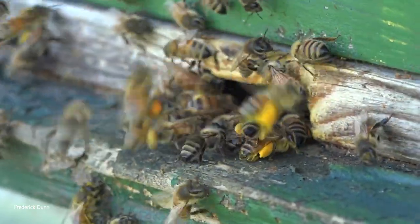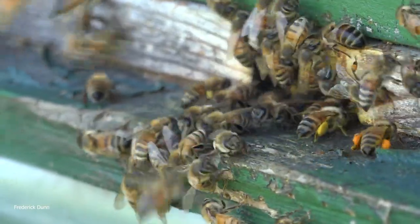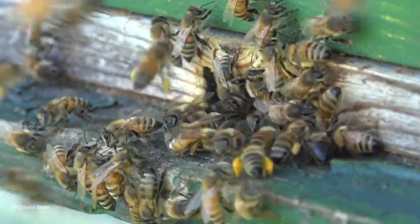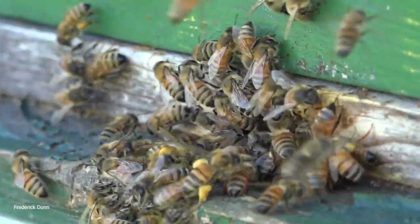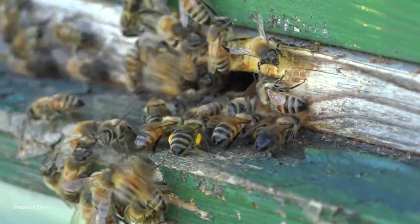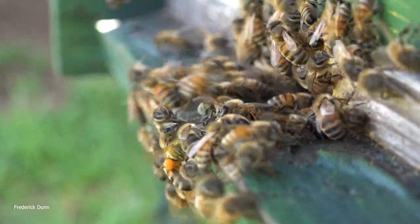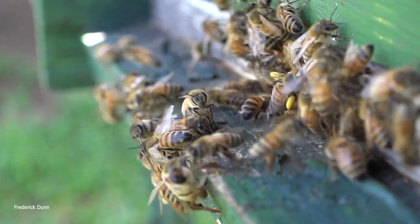I'm looking for a few things here. One: traffic jam. If there's a big traffic jam at your entrance, you have to open up that reducer, but I'm not going to put another wooden entrance reducer here — I'm going to put in screens, and I'll explain why in a minute. The other thing is this is the only colony producing any drones in any number. I like to look at all the other colonies and see what their drone counts are before I even think about doing a split. So for now a split is premature. Even though we see these drones, I need to see drones from other colonies first, but I do want to slow down their desire to swarm and maybe even keep them from swarming altogether.